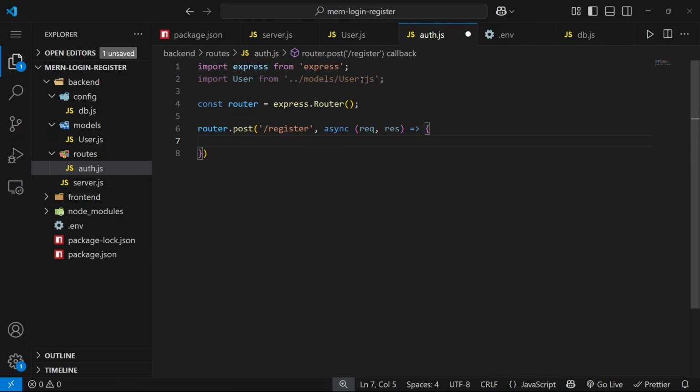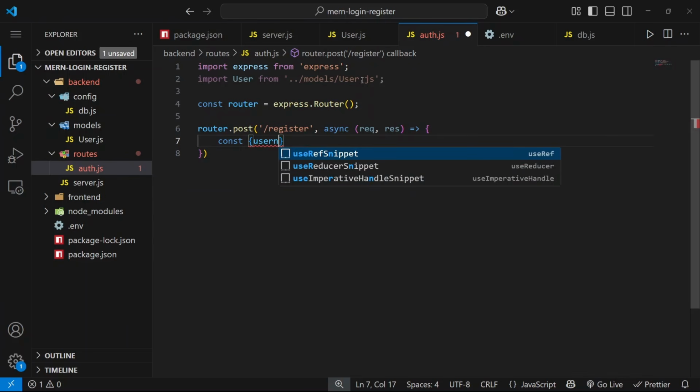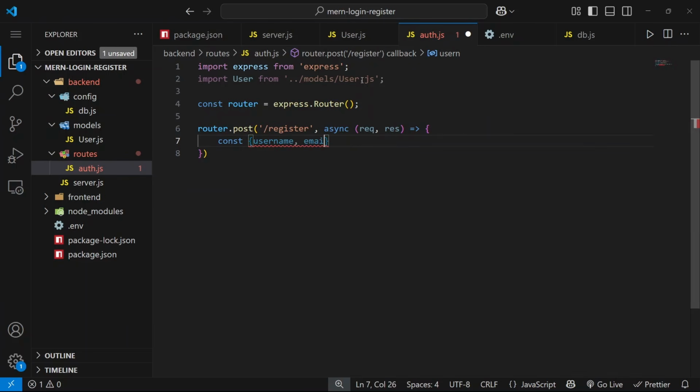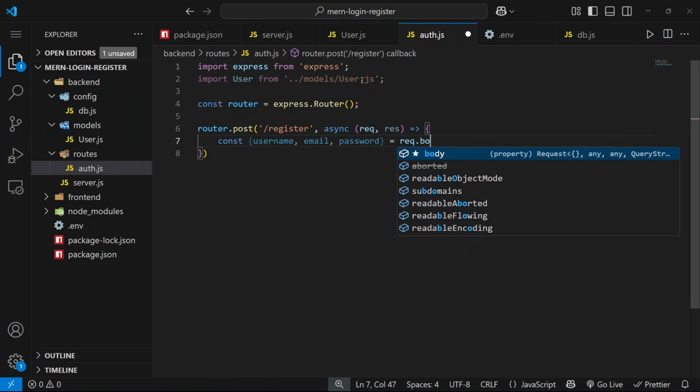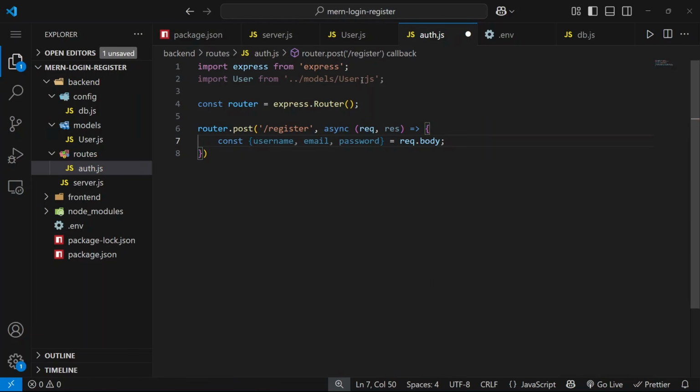And here we can say that we want to destructure username, email, and password from the request.body object. And again, request will come to us from our client. As I said, request is what comes to us from our client, and response is how we respond to that request.